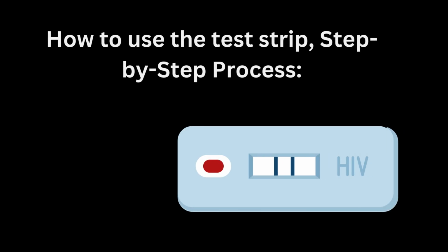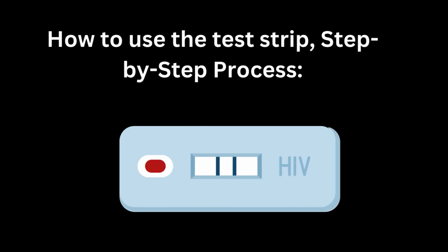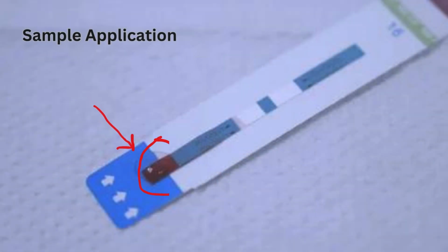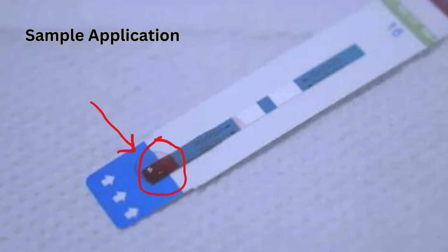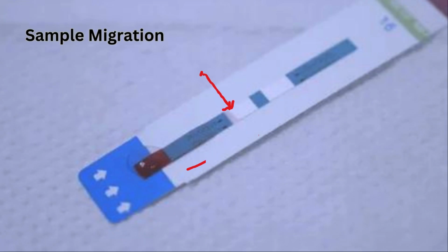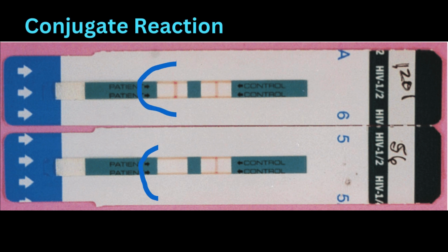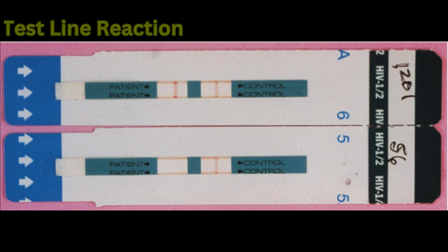How to use the test strip step-by-step process. 1. Sample application. Here, the user applies a small amount of the specimen to the sample pad. 2. Sample migration. In this compartment, the liquid sample moves along the strip by capillary action. 3. Conjugate reaction. As the sample reaches the conjugate pad, any HIV antibodies present in the sample bind to the labeled HIV antigens.